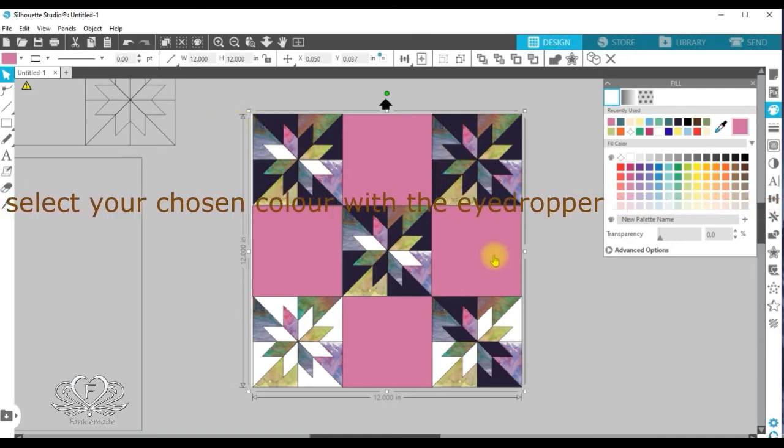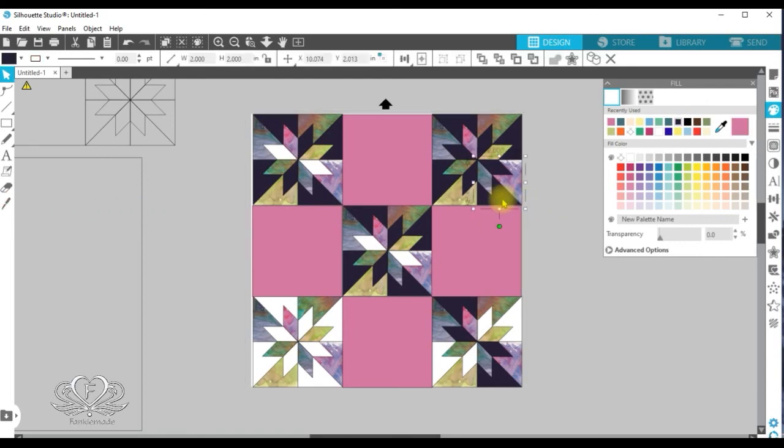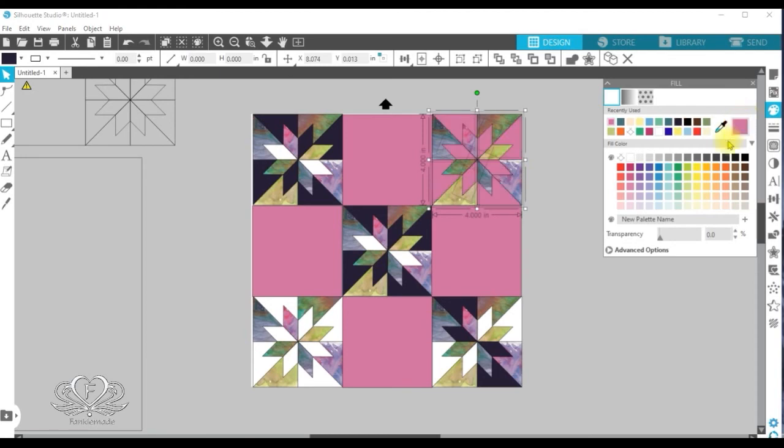And you can keep changing it until you're happy. You might want to change these darker areas here to match it. So if we did that, let's just select all the dark areas in this particular block and match. And so you can start to see how it's working.